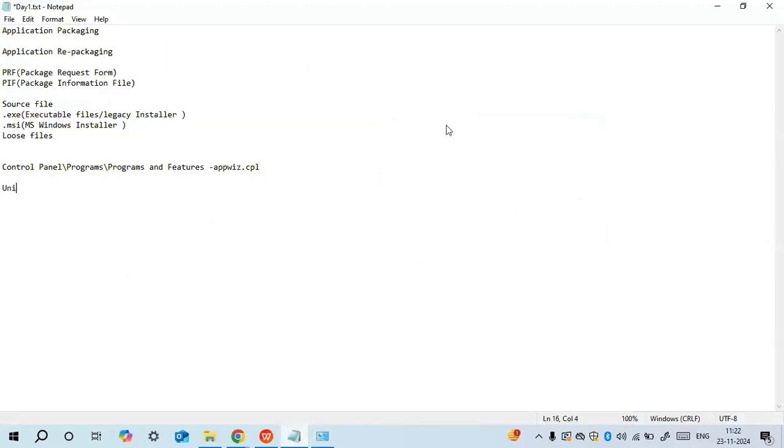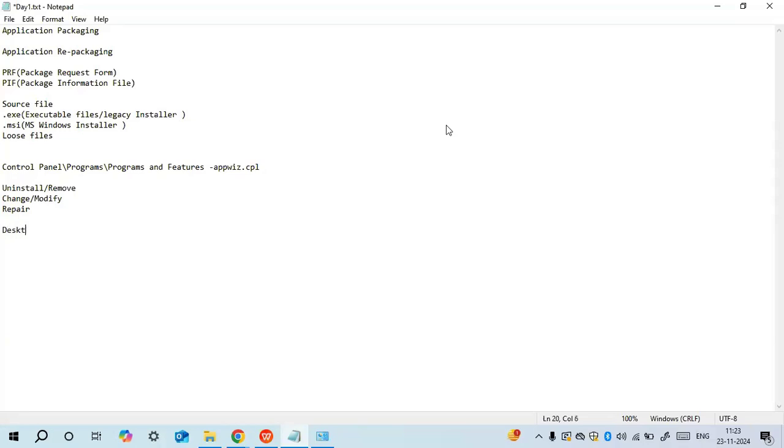So it is uninstall. You can also see sometimes for few applications, in place of uninstall you will be seeing remove. Then we have change. In place of change it can be modify also, and then repair will always be repair. So these three will be there, which is the few basic customizations which we have to follow for all the applications, either it is an exe, or an msi, or a loose file. Whenever we are going to do it, we have to hide this.